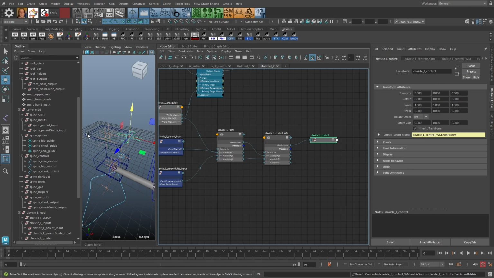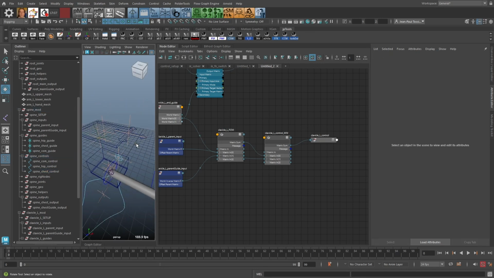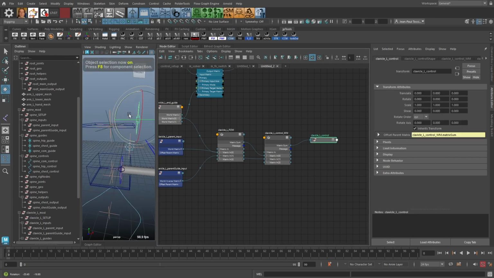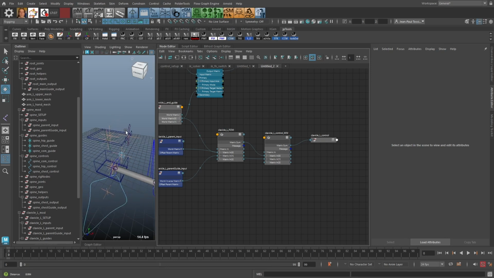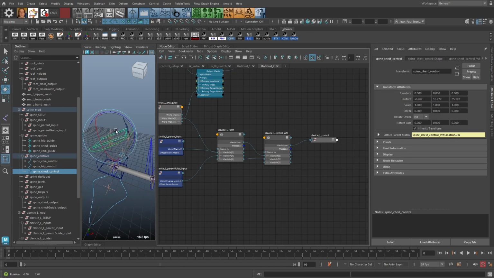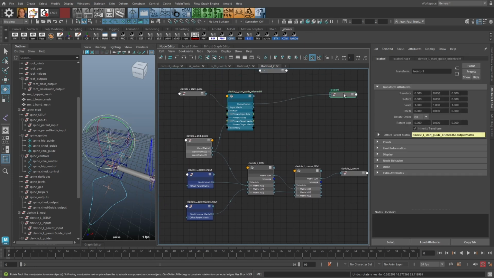And now you can see that if we move the chest control, the shoulder nicely moves along with it. And now we can reorient the control to make more sense, like so. So what we can now do, we have the control which moves along with the rig, but we want the basis of the clavicle, so the oriented guide, we want that as an oriented matrix to move along with the rig as well. So we should do the same thing.